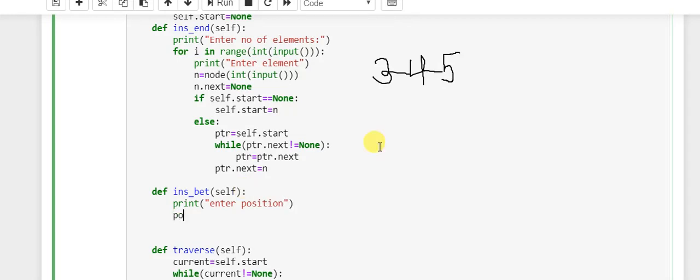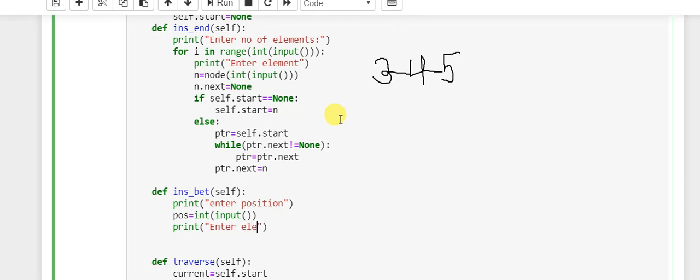We will take a pos variable and take the input for it. And then we are going to ask for the element that the user wants to insert. So I'm taking an item variable here and taking its input.